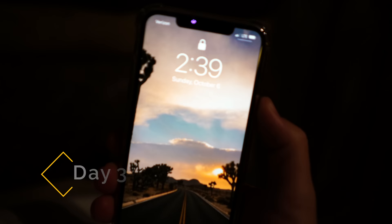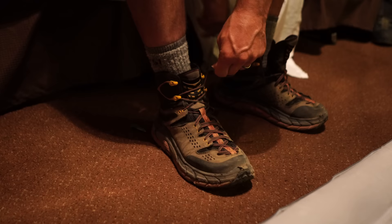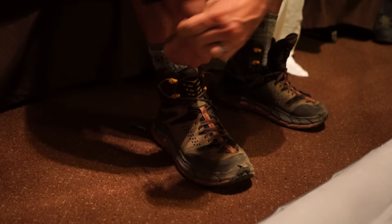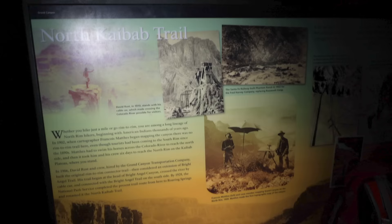3 AM is when we're starting the day. At 2:30 in the morning, it was time for the adventure to start — coffee and leftover pizza before heading out. Surprisingly we were the only ones on the 3 AM shuttle, and we set out for the two-mile drive to the trailhead. At 3:30 AM we started the hike to the South Rim.